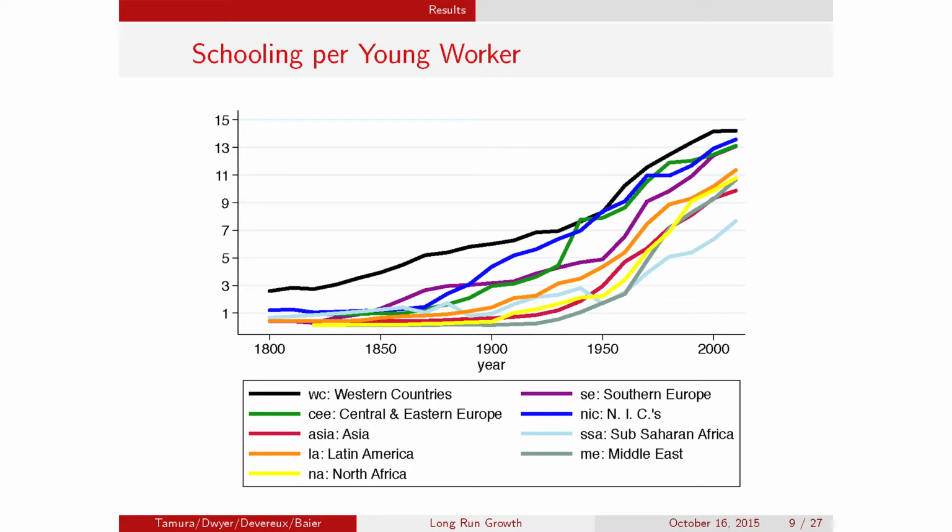You can do it for the youngest worker cohort, and again, you see that the West, by 1800, already almost all the young workers, 15 to 24, were literate. So they had already attained literacy of the youngest cohort 50 years before the whole workforce had become literate.